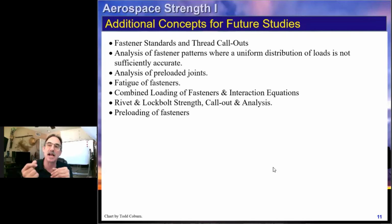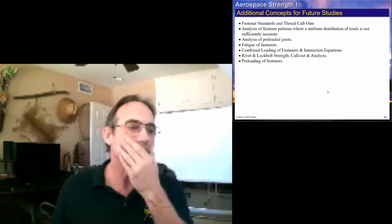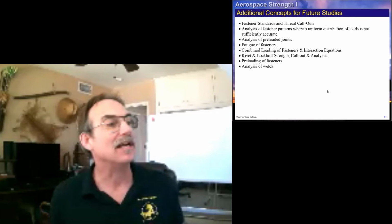The only piece of this that you're not going to do, and you're going to know, we're not checking shear tear out unless we're told in this class. We're not going to check bending unless we're told, and then all we're going to do is calculate the moment this semester. We're going to do shear and bearing a lot. And we also will sometimes do net tension if we're asked. Got it? Okay. That is our lecture on fasteners.